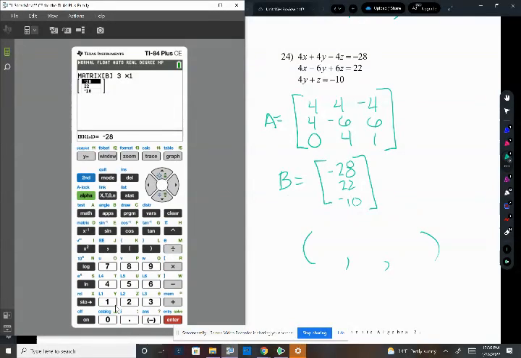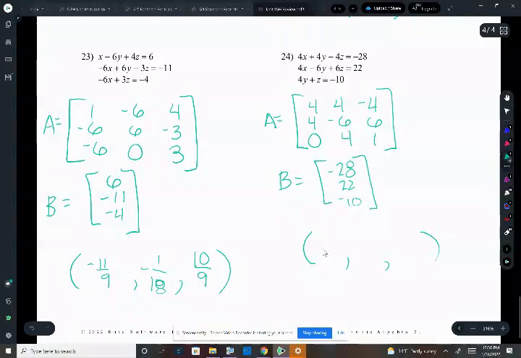All right, so we're going to get out of there. So second mode, second x negative 1, push enter. It's the x negative 1, and then we're going to times it by second matrix, go down to B, push enter, and then enter again. Okay, well, that one came out nice, good. So our points are negative 2, negative 3, and 2. So we have 2 gross ones and 2 nice ones. All right, so again, negative 2, negative 3, and then 2.